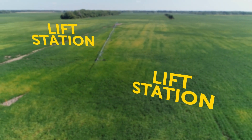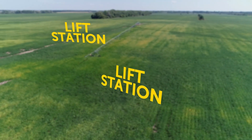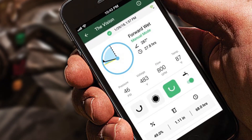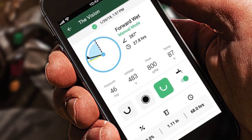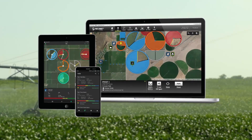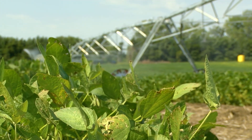With the FieldNet system, drainage and irrigation can be run and monitored on your phone or computer. We can get up to the second flow and total volume used. Secondarily, with the FieldNet system, we have a program called FieldNet Advisor, which shows the projected growth of the crop and how much water it needs to be put on.